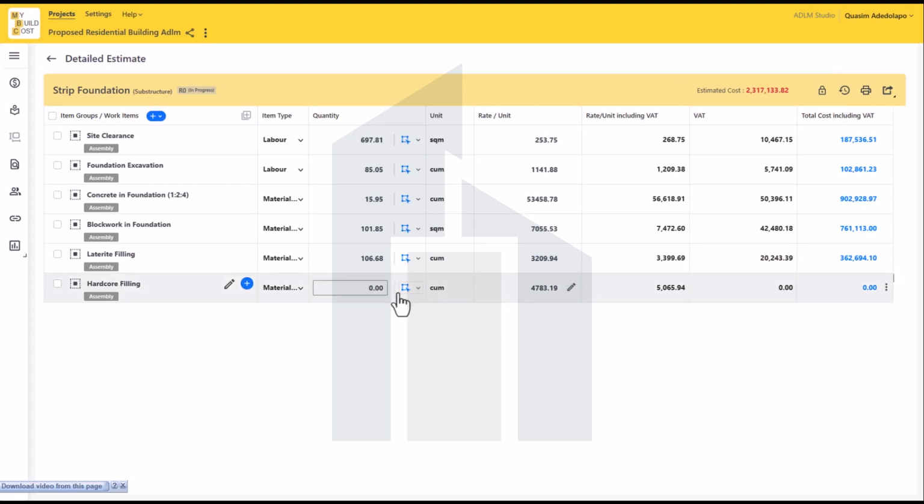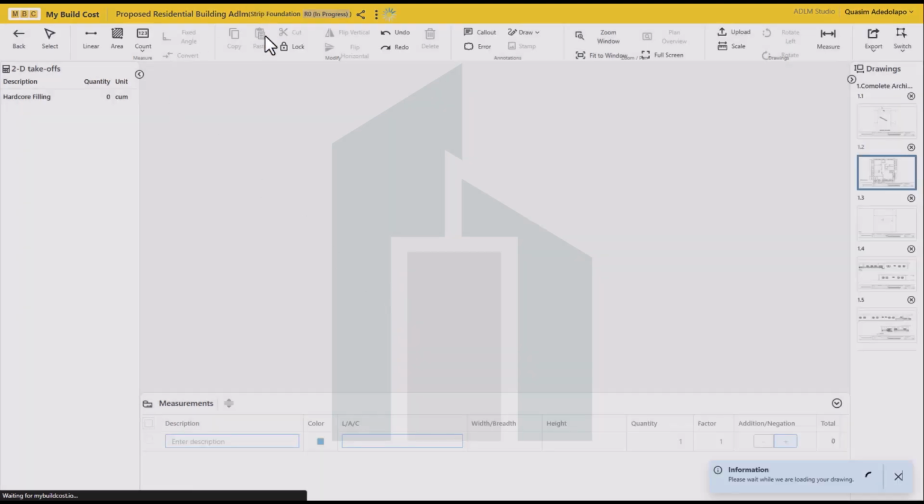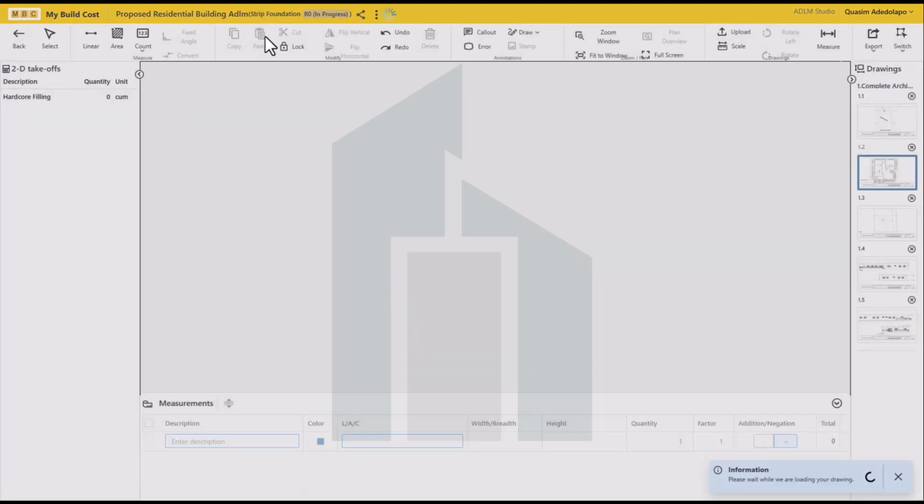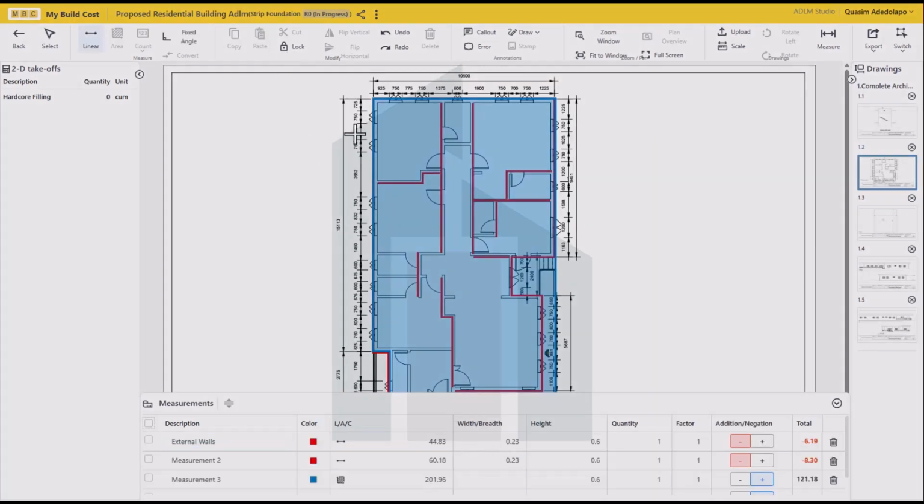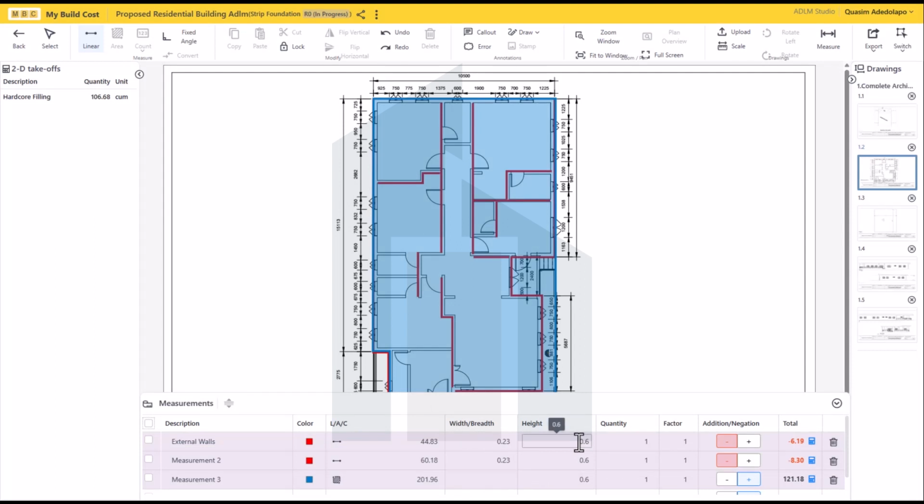Very beautiful. Now, just come down to this part here, and all you have to do is paste. So once you're pasting, you are just changing the thickness this time around. Okay. So once we pasted it, it's here already. Now the thickness would be, we did 0.6 here before. So we have to add thickness of laterite. So this will be 0.45 for the hardcore thickness, and the remaining 150 mm will be for oversite concrete. Then this here also 0.15.